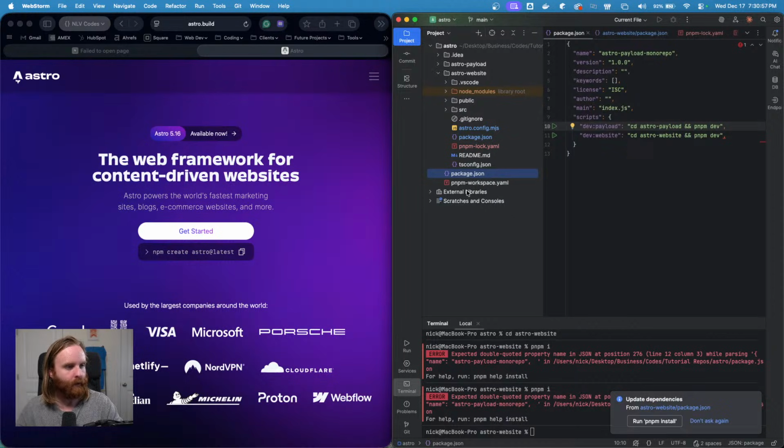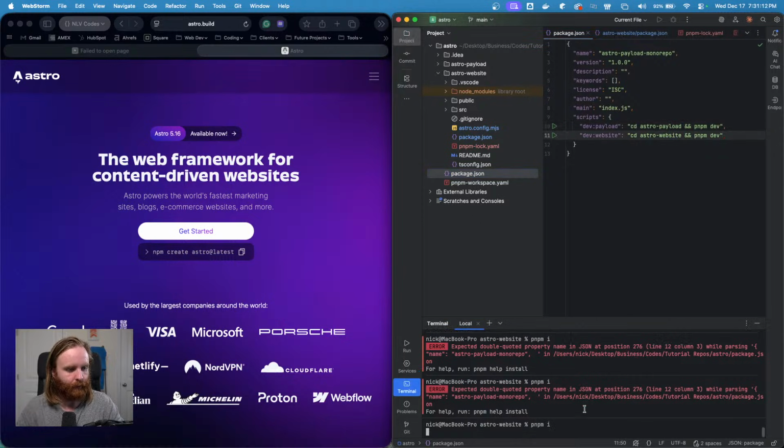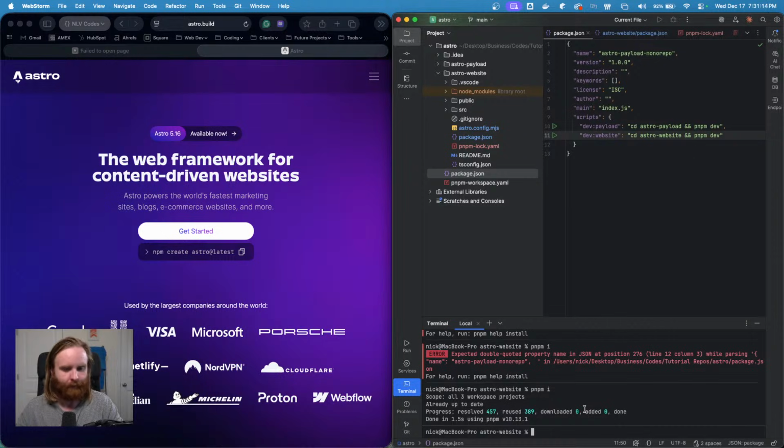All right, so I'm trying to think what I'm missing here in this example. Because I see that expected double quoted property name in JSON at line 12, column 13. Well, first of all, if that's the problem. Okay, I'm mad. Yep, caught it right at that moment. Thank you. I don't know why that was a huge issue, but I accidentally left a comma here. Everything should be working just fine now.